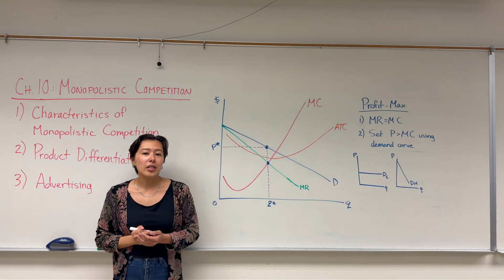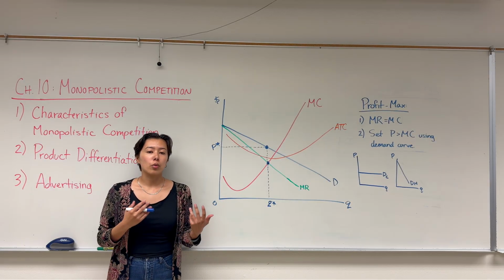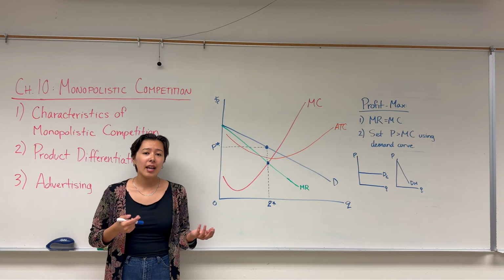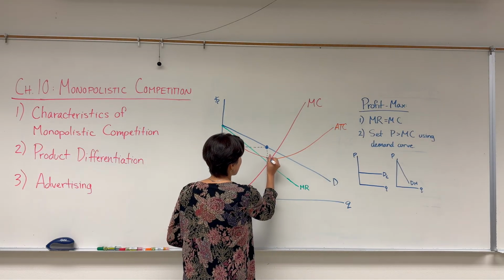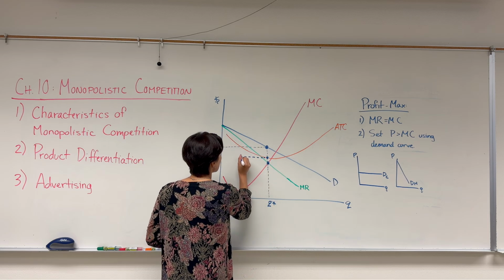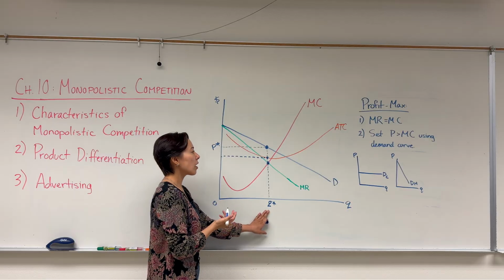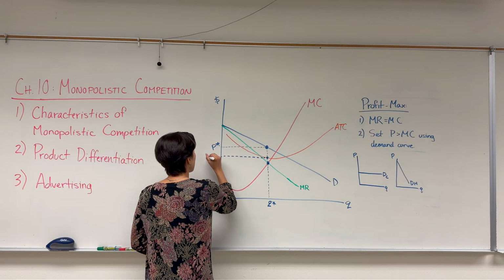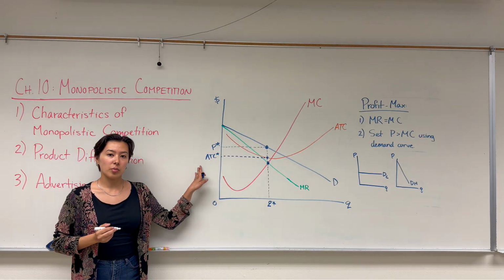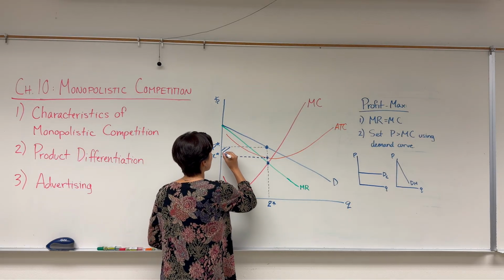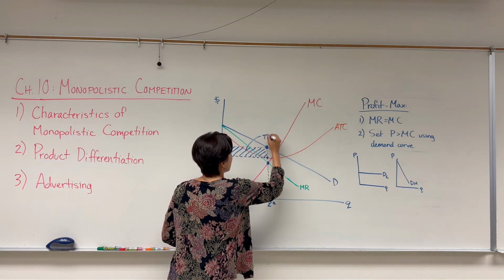Now, the way that we calculate profit or loss for a monopolistic competitor and their operation or shutdown condition is the same as they have been for both perfect competition and monopoly. So in this example, the way that I've drawn the graph, when my monopolistic competitor is producing output Q star to maximize its profit, the price that it receives is greater than its average total cost to produce. So this monopolistic competitor is earning some positive profit.